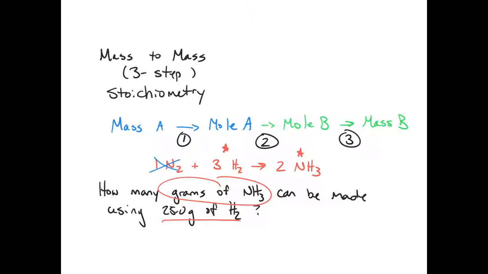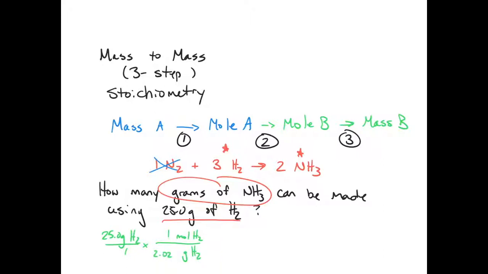Now I'm going to begin setting up this problem with the number that I have. I begin with 25.0 grams of H2 over 1, and I'm going to multiply. Remember, this first step is going from mass to mole. So I'm going to use the molar mass of that substance. So I go grams of H2 on the bottom, moles of H2 on the top, and 1 mole of H2 is equal to 2.02 grams. Now as a reminder, molar mass must be added up off the periodic table. So H, which is 1.01, plus 1.01 is 2.02.